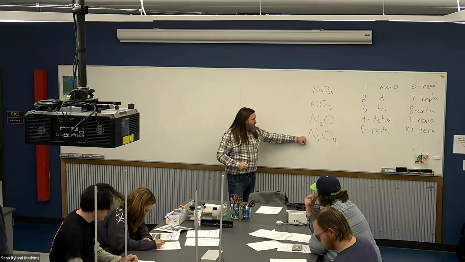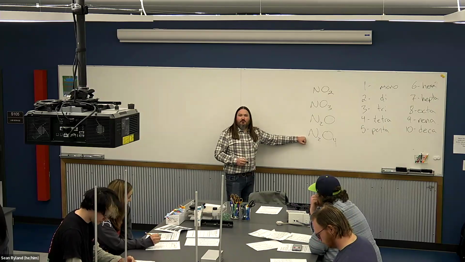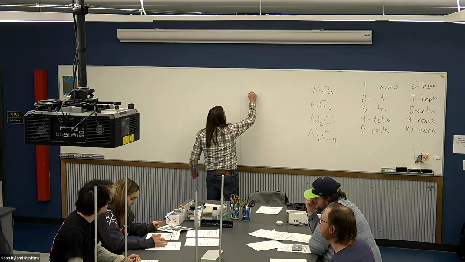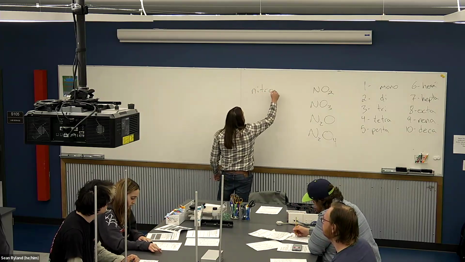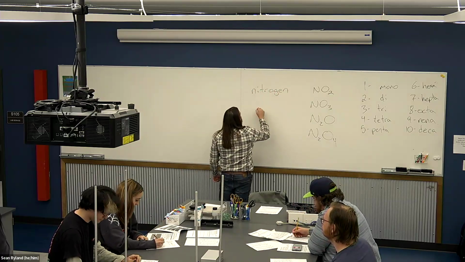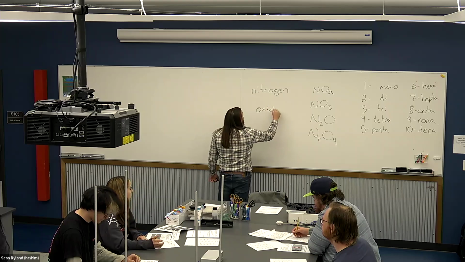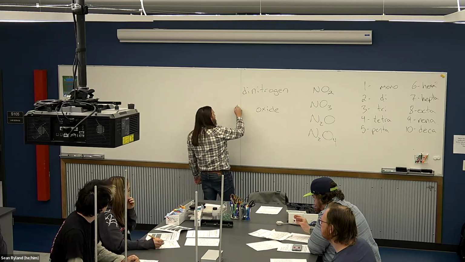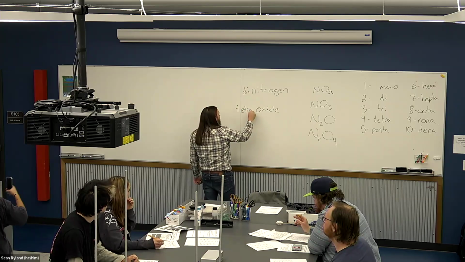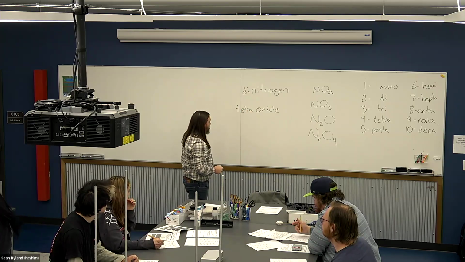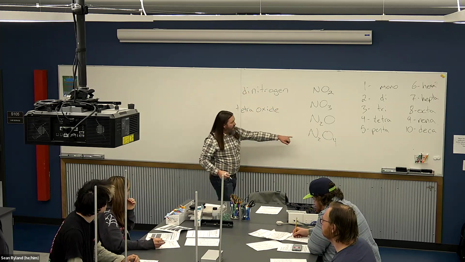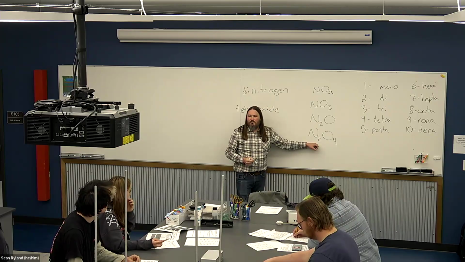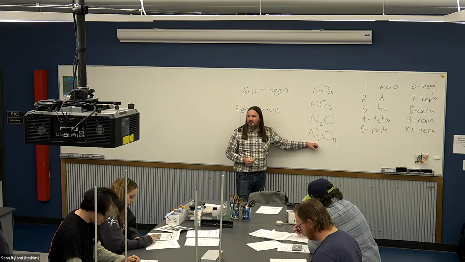So like for this bottom one, we say it's dinitrogen tetroxide. So we know it's nitrogen, and we know it's oxide. And then it's 2 nitrogens, so we say dinitrogen. And it's 4 oxides, so we say tetraoxide. So the full name for this compound is just literally say how much you have of everything. And you use the prefixes to say that.